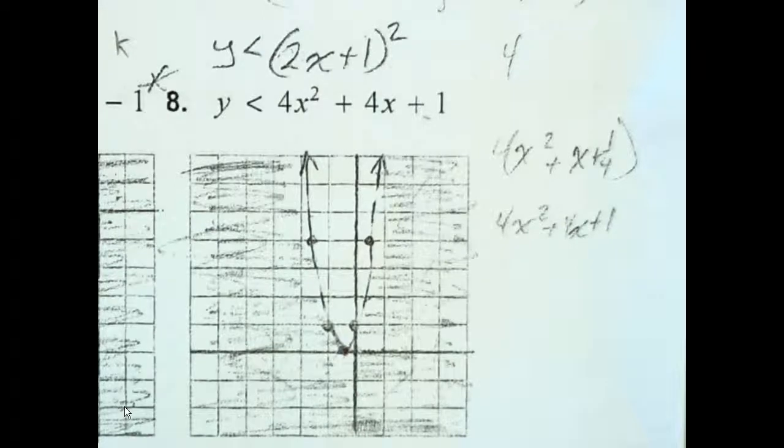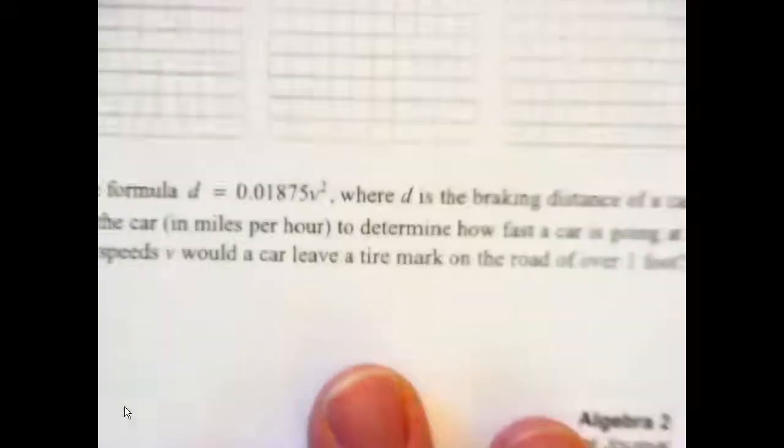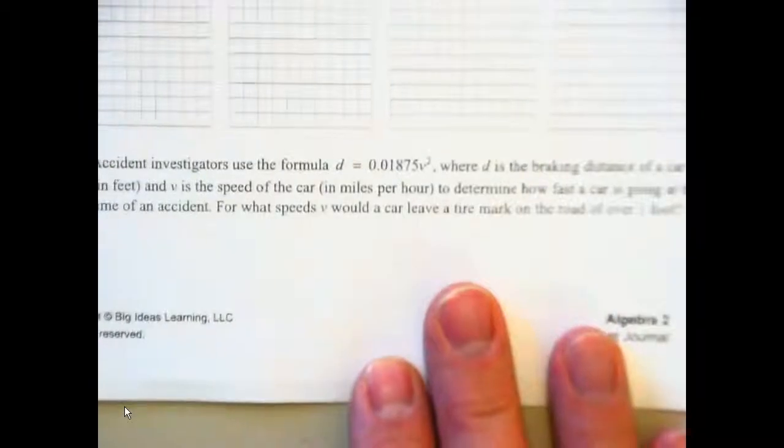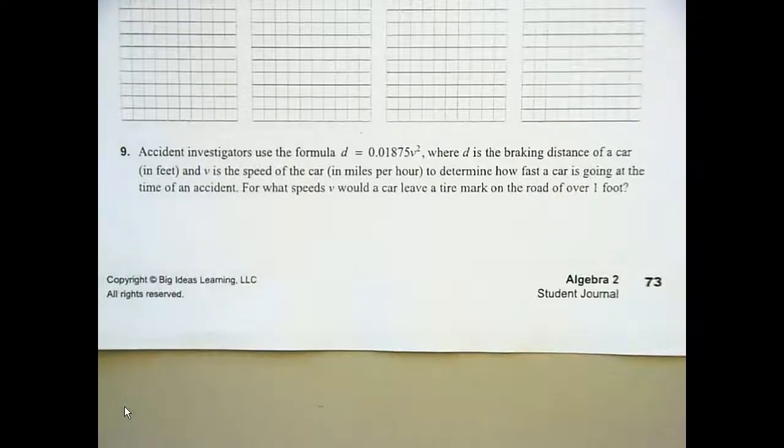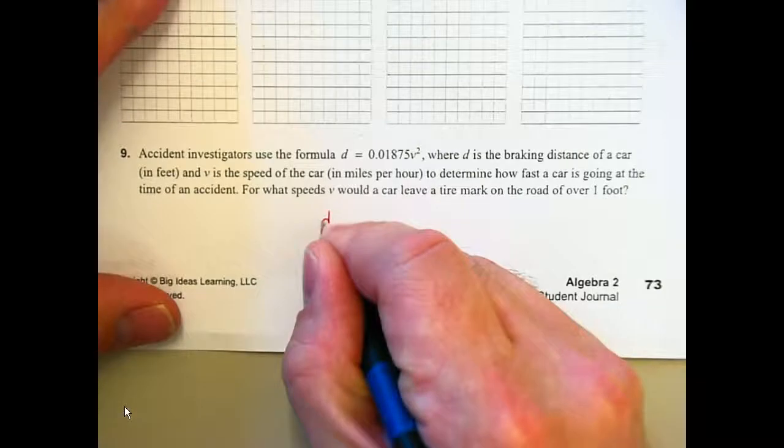Okay, everyone rate themselves 1 to 5 right now. Okay, so I'm going to be walking around. Make sure you're asking for help if you need it. Just stop me and say, hey, I need some help. We're going to be going through number 9. I want you to try that one with your groupie. And please understand, just because there are words doesn't mean that it is so darn difficult that you can't do it. I know you can do it. Give it a shot. Start by reading the words. Don't just shut down because there are words. I don't want people getting terribly frustrated just because there are words.